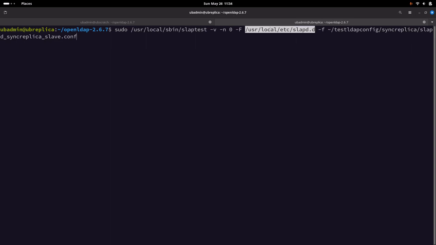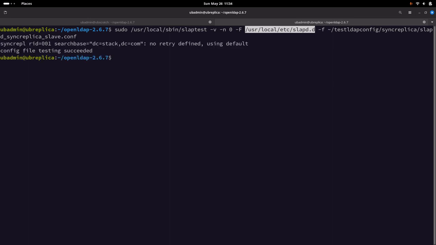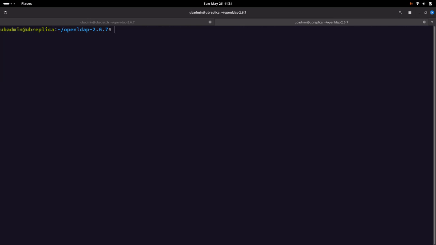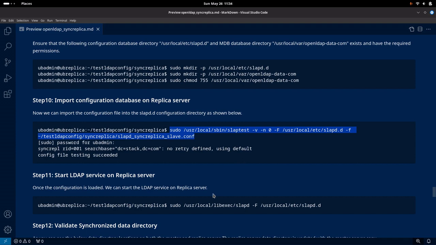As you can see, we are using this configuration directory location, wherein we are going to load our slave configuration. The configuration file has been tested successfully and it is updated in the location.